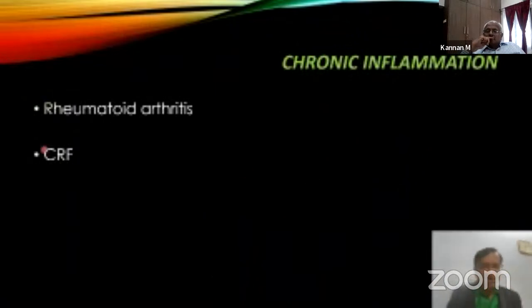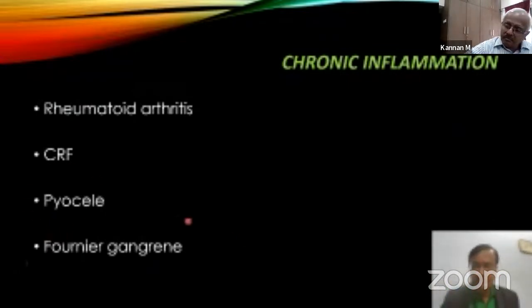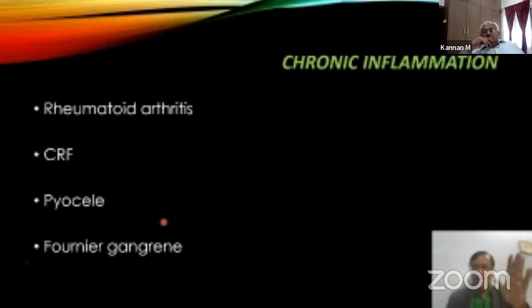Now we have chronic inflammation: rheumatoid arthritis, CRF. Rheumatoid arthritis is unlikely to become more than 10. CRF is unlikely to become more than 9. There are two more interesting cases in the preoperative period which we commonly come across: myocele and Fournier's gangrene. These two patients will not have high hemoglobin levels. Hemoglobin will be only moderately or mildly anemic in these cases. Because of this, we cannot make the patient unfit. So this has to be kept in mind. Anemia may be an associated thing in this. It will take a long time to pick up the hemoglobin because the sepsis will cause this problem. So we may need to do the surgery and then treat the anemia.